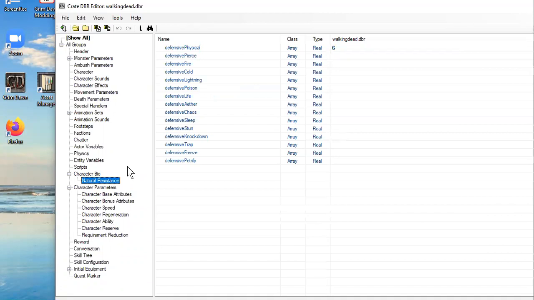So under the bio, the natural resistance is on here. What you can do is apply this. So this basically has 6 armor value for physical defense, and then you can apply these as well, and a lot of basic resistances. But you can also just apply a skill to it, which basically says that they've created them for a specific type, like a skeleton will have resistances, certain amount of poison and things like that just by default. So you can also just apply kind of a template like that.